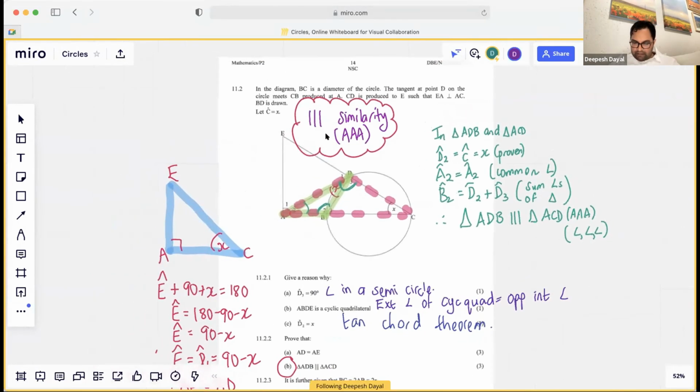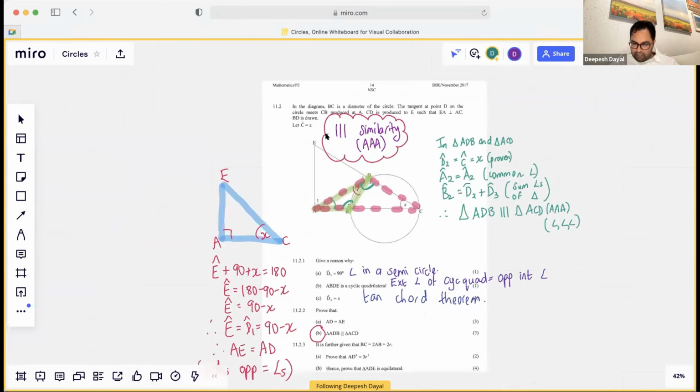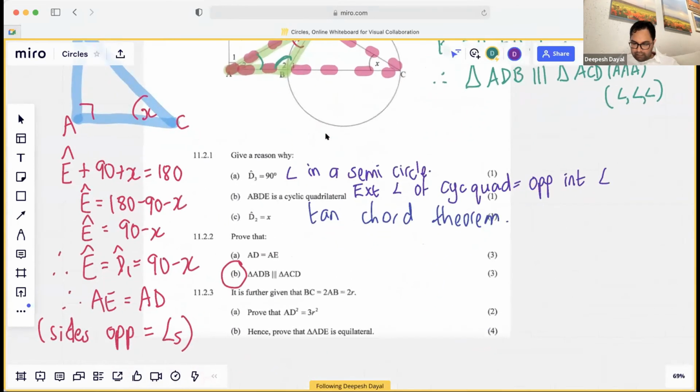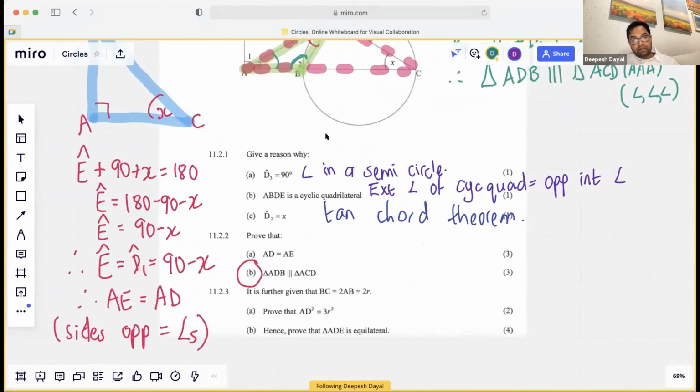Okay, so we've got this. This was from the 2017 paper. It was question 11. So you're going to look, just make a note of that as well, Coco, if you can, and all of you as well, but Coco will remind you, it's 11.2.3 that you're going to look at as extra homework as well from the 2017 paper, right? So it's November 2017. And that is paper 2. 11.2.3.